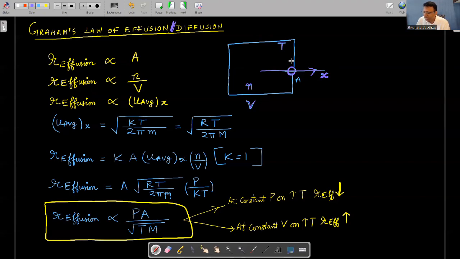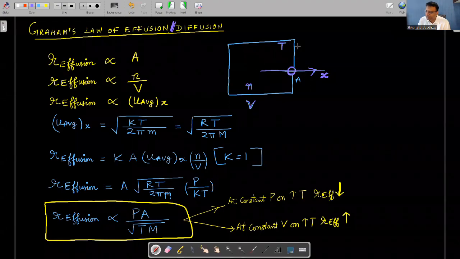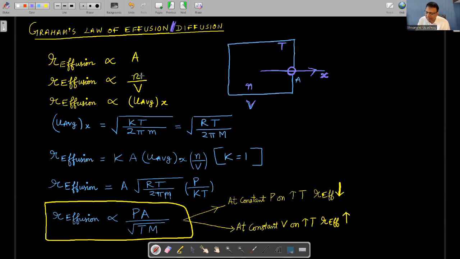It is obvious, with larger size more molecules can go, because in this container the gas particles are moving in random motion and they are colliding with the wall of the container. So where there is no wall, at that place the gas particle will go away. The rate of effusion is directly proportional to the number of particles per unit volume. Definitely if the particles are more at a particular point, the chances of collision will be more. So it is directly proportional to the pressure of the gas, because P is equal to N by V into RT, temperature is constant. So P is directly proportional to N by V. So it depends on the pressure of the gas. More pressure means more collision, gas can go more easily outside.